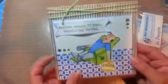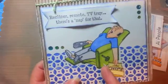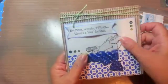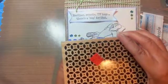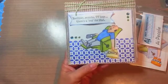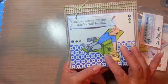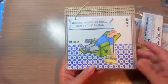Now, as far as the technique here, I stamped my image first on my cardstock. Then I did a second one, and I masked my image so that I could go back and stamp over it without hurting my image. This wasn't my idea. I remember this technique from Jennifer McGuire. She does lovely cards, and I'm sure everyone knows her. She was sharing this technique one day. So that was my first card.